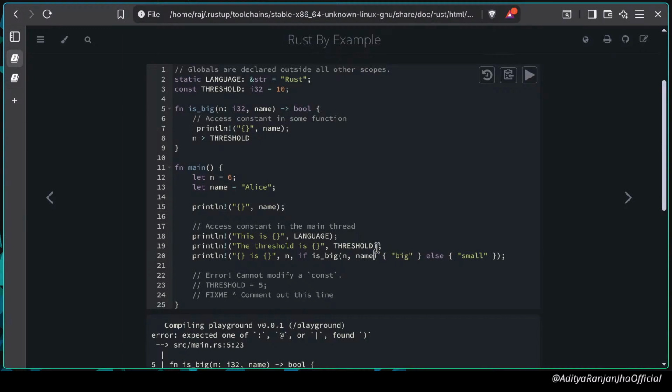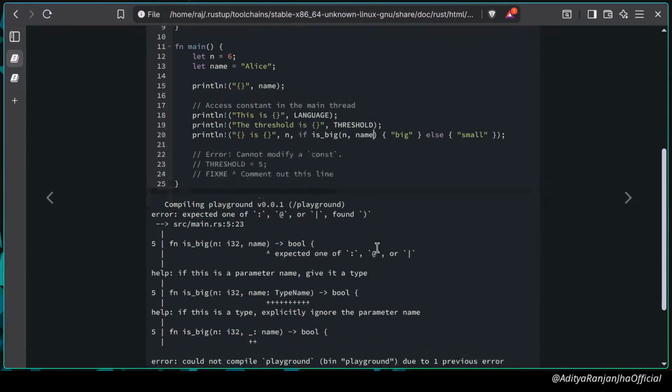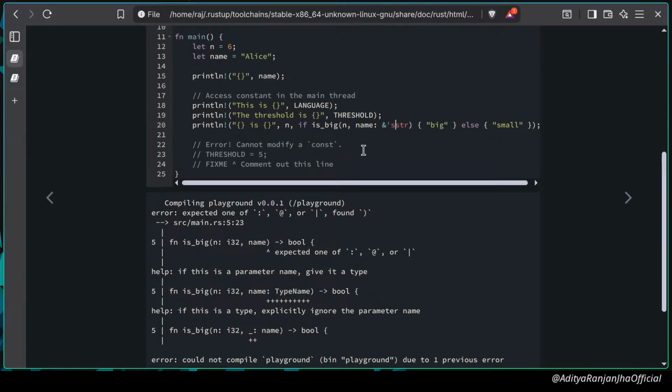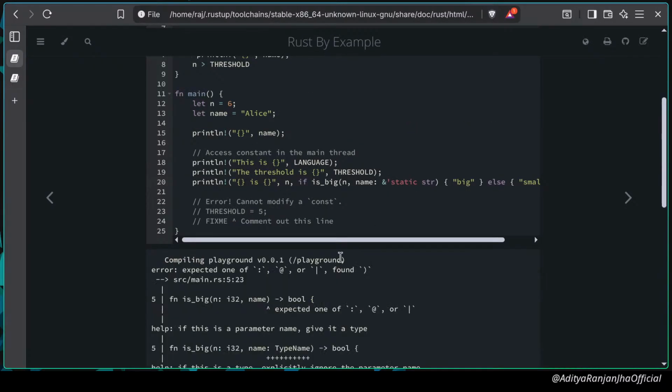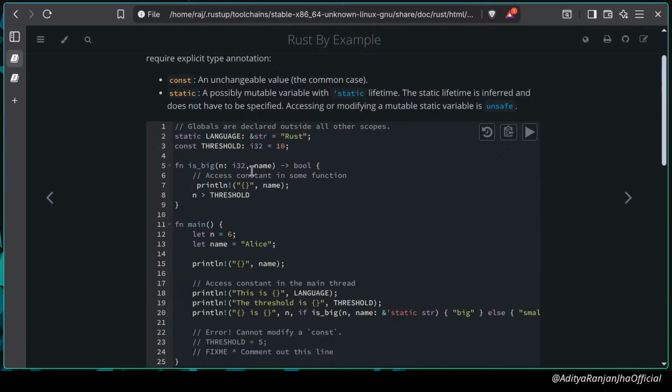N and NA. Now we shouldn't get any errors. Now we are getting an error. So type. What is the type of it? We are saying &str, or we can say &'static str. But this will be overkill, but works. Type is defined here, but on line 5, which is over here, you have to define it again.